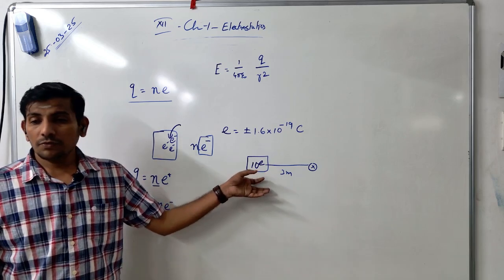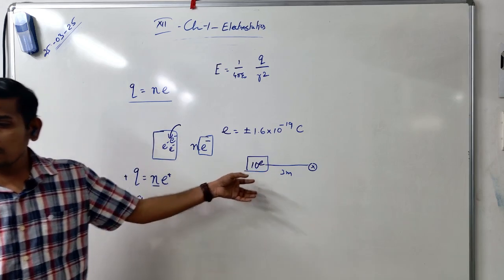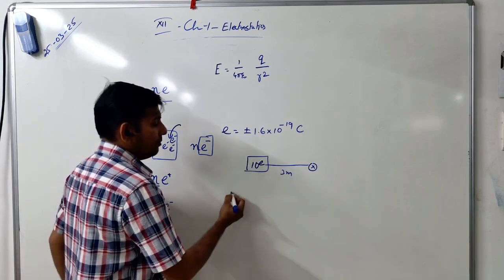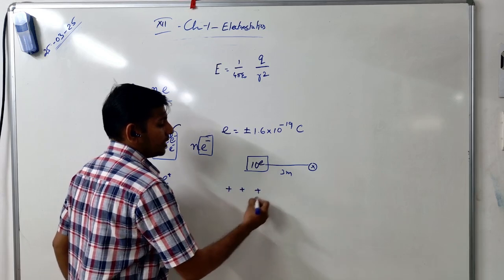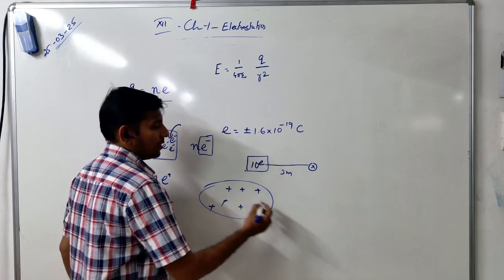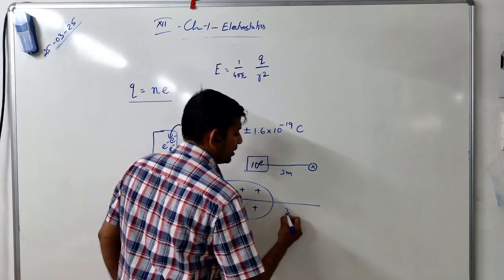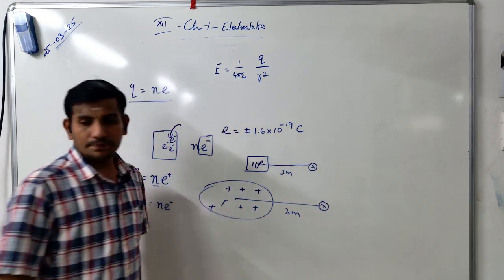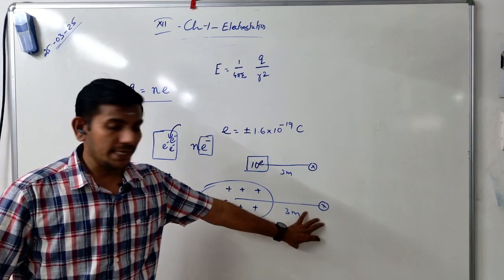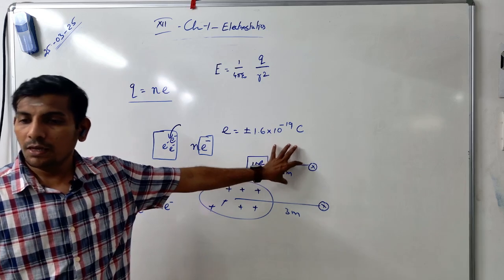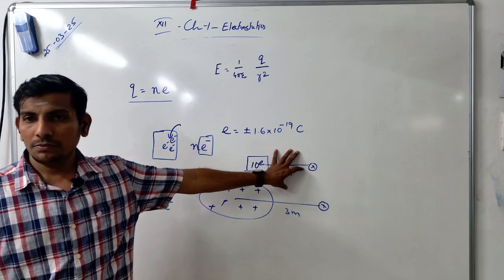So here I have a lot of charges, and using these charges, I can produce a field. This time I make these charges, of course the 10 charges, but this time I arrange the charges in a random way like this. Then from the center I travel 3 meters and I try to calculate the electric field at this point. Will this electric field in the second case be equal to the strength of the electric field in the previous case? We found that the answer is no.